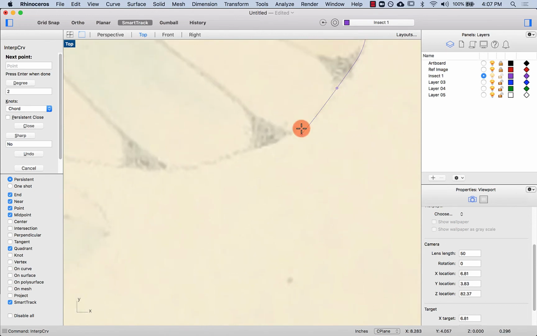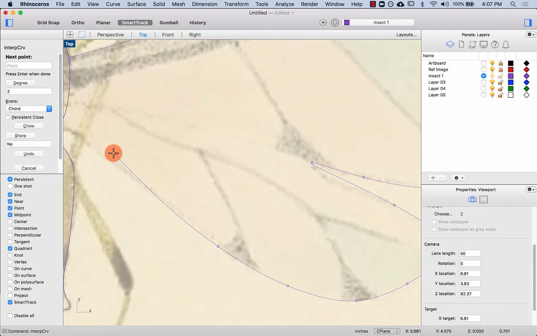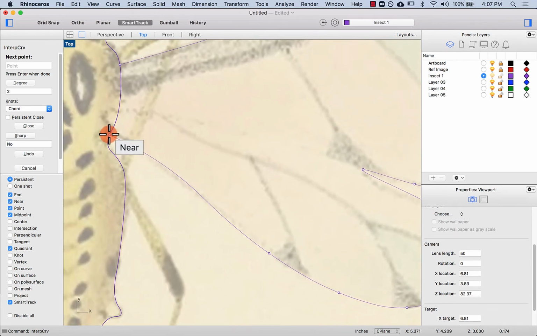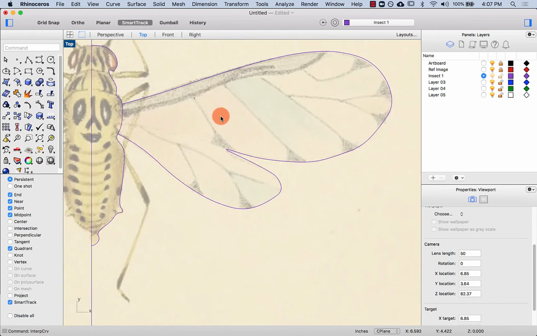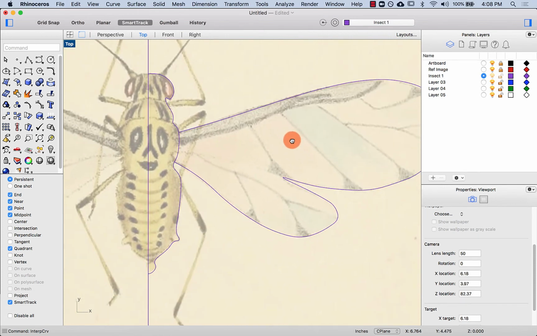So that's just another way that you can design curves or make curves, is Interpolate Points, or the other one that I just showed you, which was Control Point Curve. There's reasons to use both at different times, and you will learn which one's more useful for you at which times. Right, so I'm going to pause this video and just finish up my sketch here, and I will be right back.